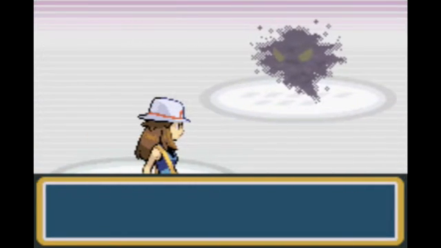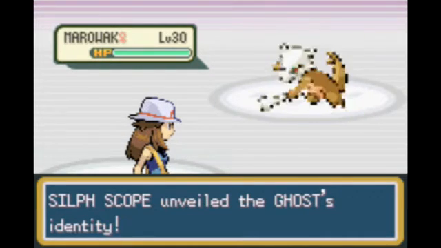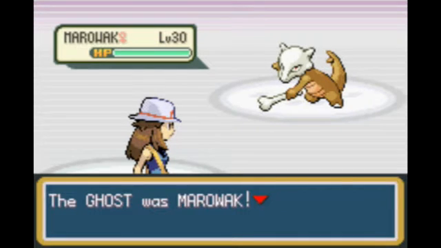So when you get to the top of Pokemon Tower, the ghost appeared! The Silph Scope unveiled the ghost's identity. The ghost was Marowak!